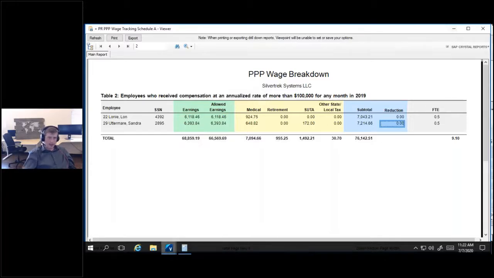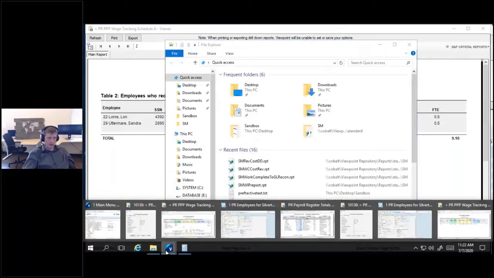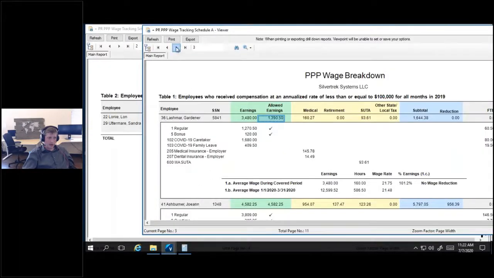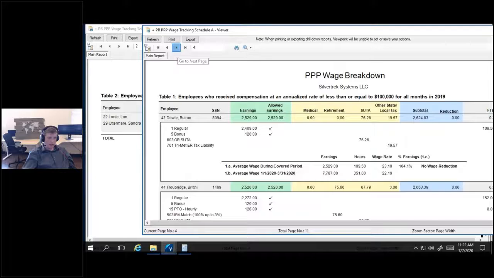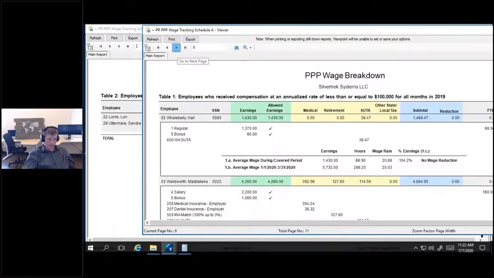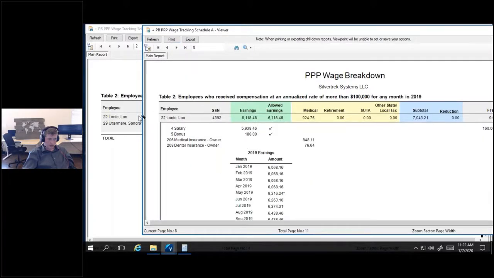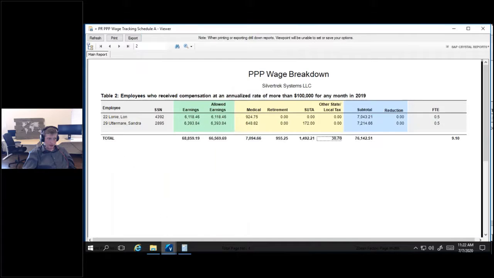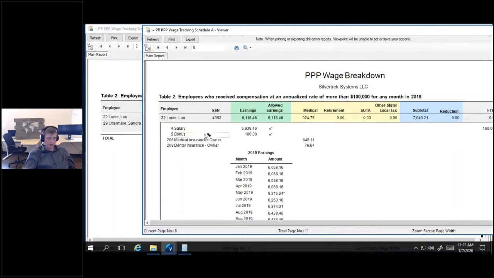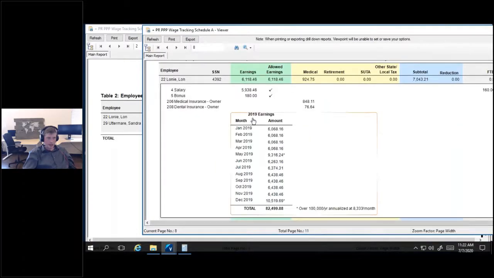If we go back to the report as it was run earlier, and we look at people like Lon Lonnie, here's table 2. So here's the table 2 summarized. Here's table 2 with it expanded. You can see the calculation that we've come to say why Lon Lonnie is here. And you can see January, February, March, this is coming off the PR accumulations table.